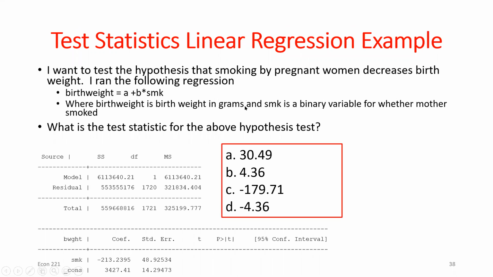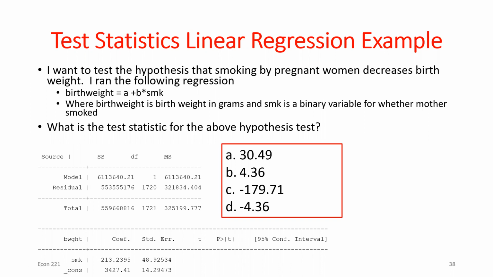So if we looked at some linear regression output, and this one, I think I had birth weight as my Y variable, the thing that's going to depend on my independent variable, which was just, did the mother smoke during the pregnancy or not? So here, my smoking variable is just a 1, 0. This brings up that our interpretation can sometimes be a little bit different.